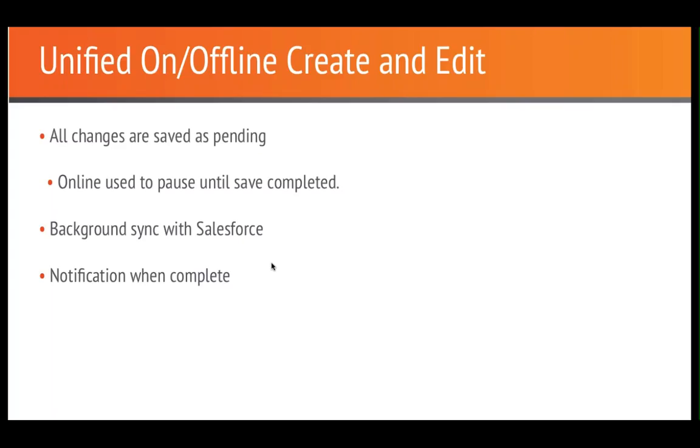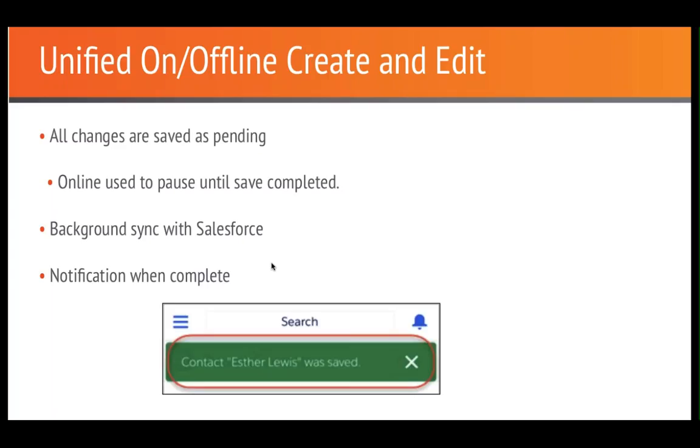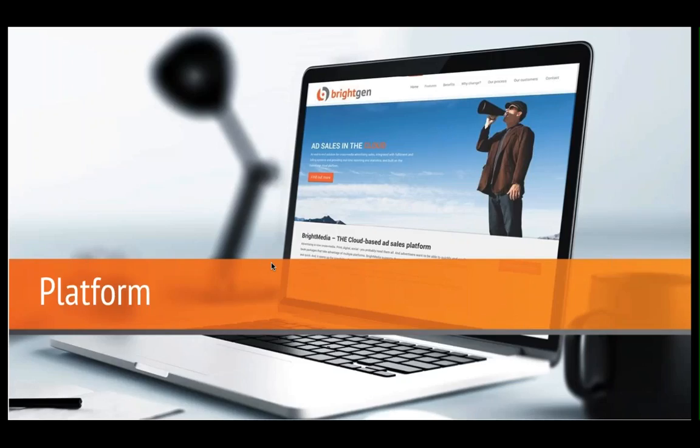So now what happens is everything is saved as a pending change into a queue, and then that syncs in the background with the Salesforce servers. And once that save is complete, at whatever point in time it happens in the future, you receive a notification to tell you that that's happened.